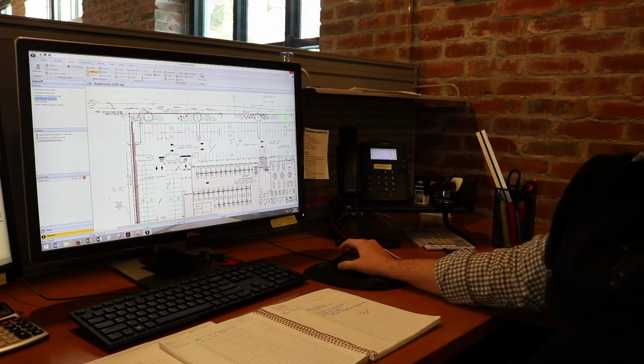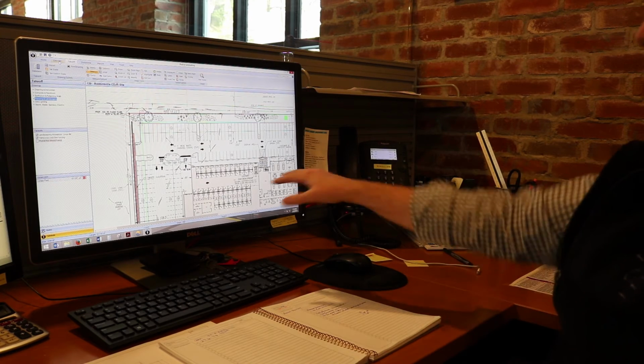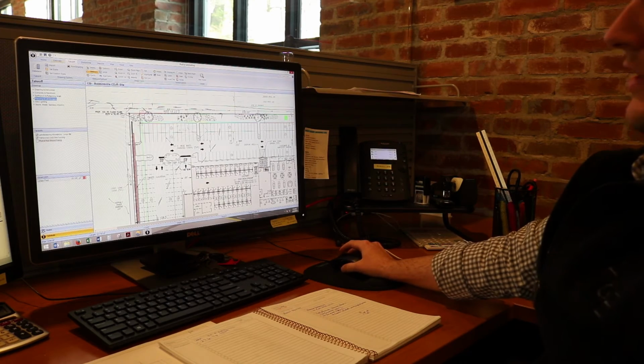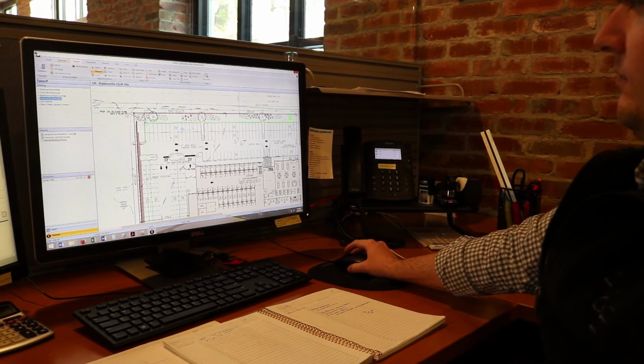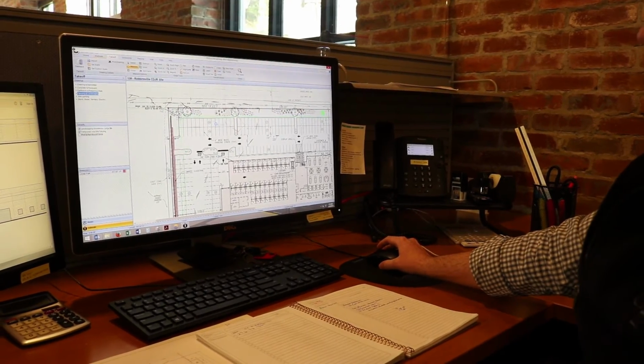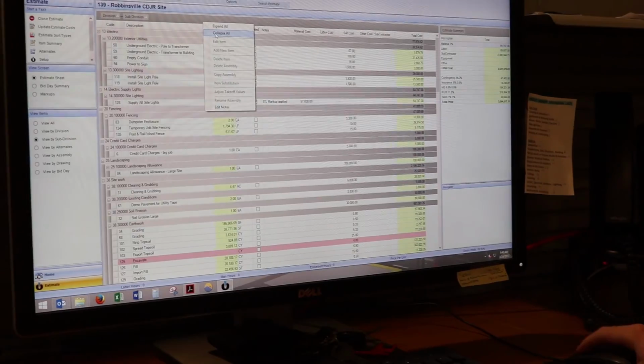So now we have the drawings drawn. Now where does that go? So we go to the estimate portion of ProEst, and it will neatly organize all the takeoffs that were done on screen and total up all the sums to get a final price. Okay, so now we're in the site, so now it breaks it down by divisions.